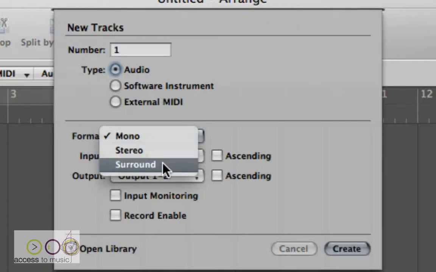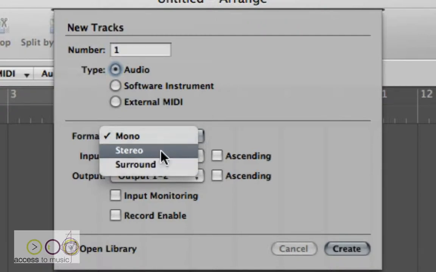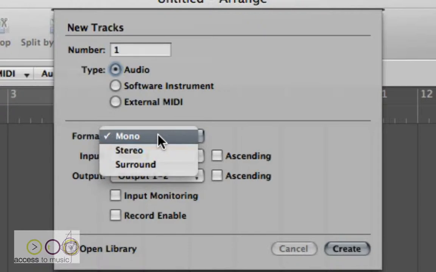Now there's also a surround format here as well. We're not going to worry ourselves with this at the moment, but this is basically for cinema systems and your home systems where you have 4 speakers and a sub. So at this moment in time I just want to have a mono format.